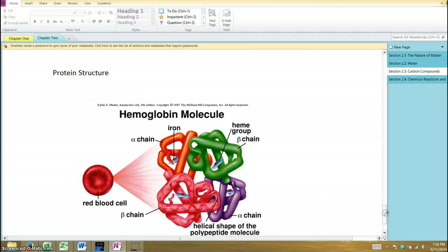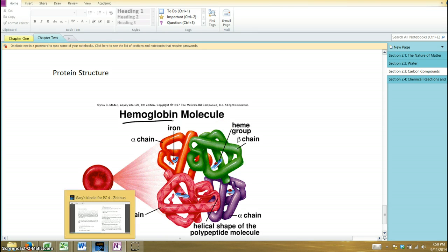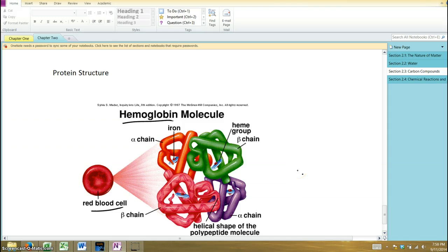Sometimes, though, proteins can take those individual strands of amino acids and put several of them together to make a very large and complex molecule. For example, hemoglobin, which you may have heard of, which is in red blood cells, and it's the molecule that carries oxygen, consists of four separate units. Each of these separate units, the green, the purple, the pink, and the red, is a long strand of amino acids that's folded up into this three-dimensional shape. And then each of those four units, which are known as alpha and beta chains, get together to form this large protein known as hemoglobin.